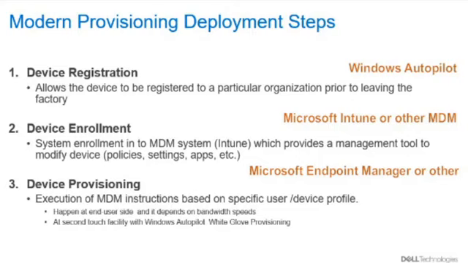Every time you open a new device and connect it to the internet through the Out of Box experience, Windows 10 automatically calls home. That call home goes to Microsoft servers and checks whether that device has been registered to a particular organization. If it finds it, then it comes back and interrupts the Out of Box experience and presents the user with the Windows Autopilot registration — the username and password prompt — giving the organization the ability to customize that initial screen.